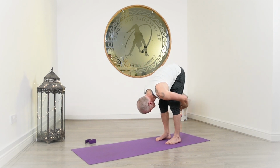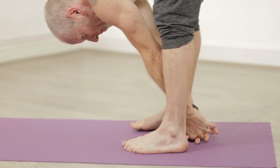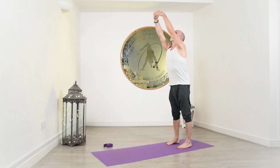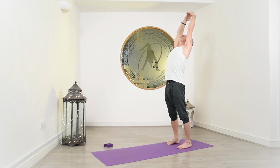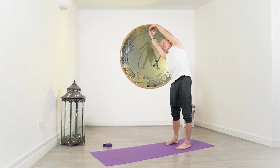And now bending the legs, stepping back through that loop. Flat back, straight legs, inhale all the way up, and reach back. The chest on the ceiling, arms around the ears. And then side stretch. Straight arms. Push your left hip to the wall. Gaze forwards.